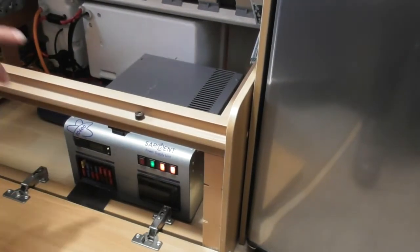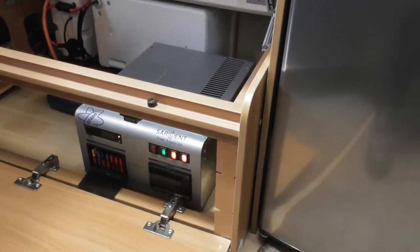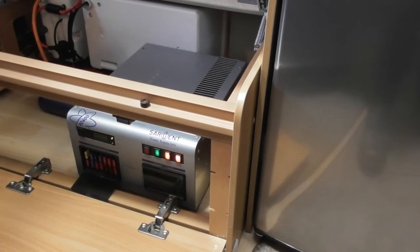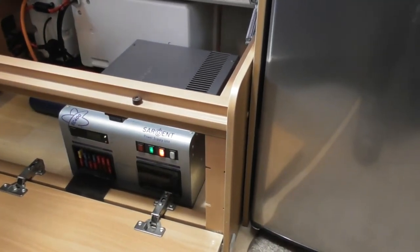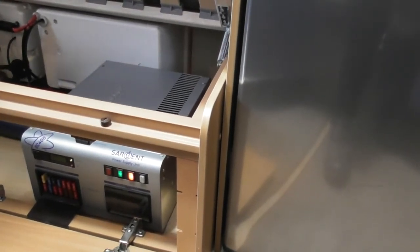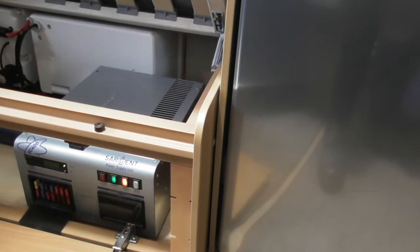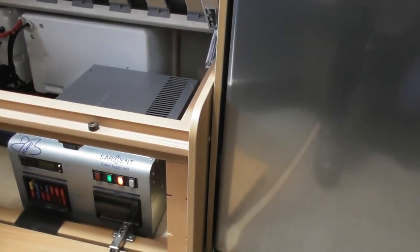Now, if you don't listen to anything else I tell you today, I will be a happy boy. But this one and only thing: when you're packing down and you finish your breakaway, turn that off. The reason for that is if you leave it on, next time you go away, when you plug it into your site, you plug your electric in outside, you're chatting to Mr. and Mrs. Davis next door and gas bagging away about your journey and how someone nearly ran into you and all the rest of that.